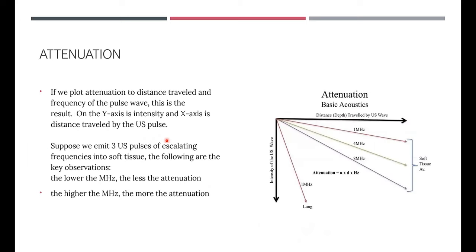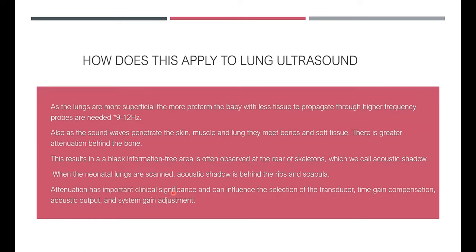And this is a very, very important concept. Again, what it shows is that if you use these high frequency probes, there's higher attenuation, and hence the importance of using the appropriate frequency. Now, frequencies used in extremely preterm babies might be higher than those used in term babies, but standard recommendations by Liu and David Kuripa basically recommend starting with a frequency of above 8, so generally between 9 and 12, either using the linear transducer or the hockey stick probe.